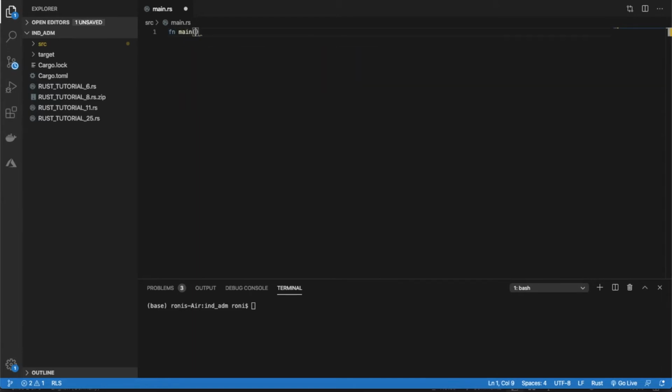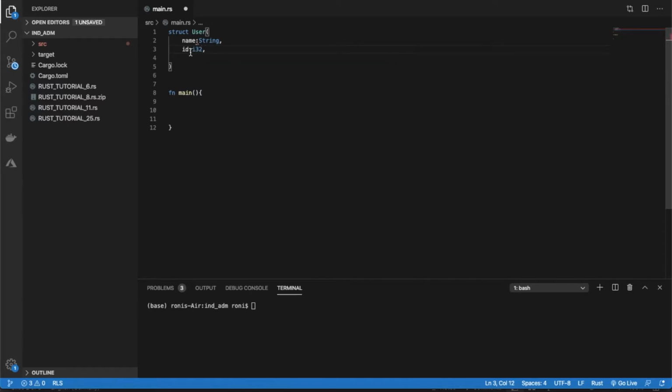Okay, so let's first write down the code. Before that we'll define one struct here. So struct User, and we'll write name is String, and let's say id is i32.